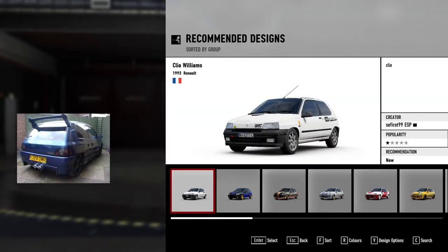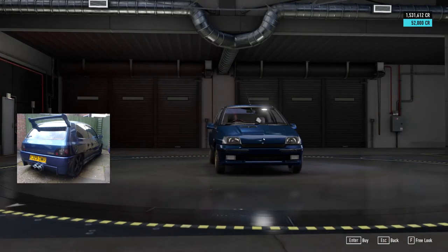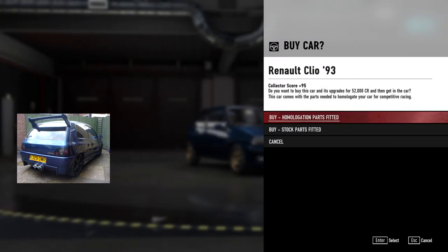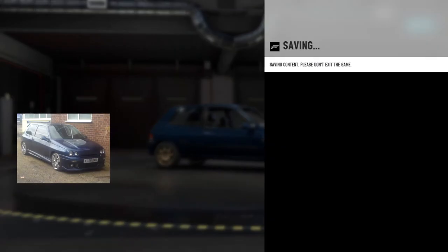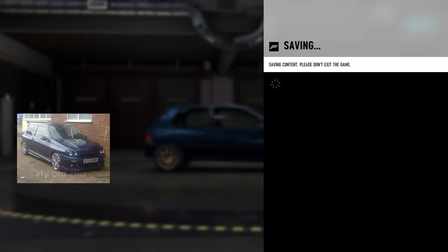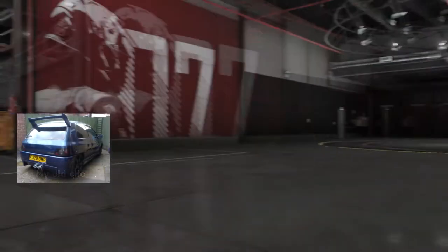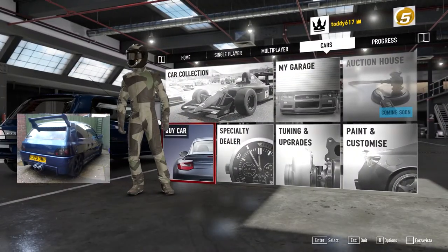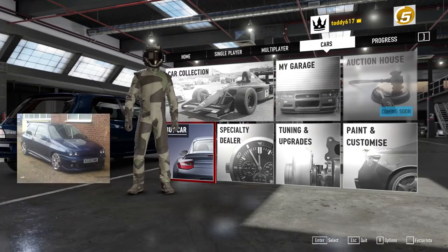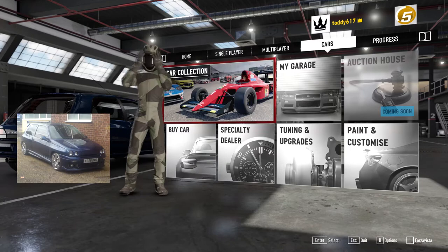Let's go with the standard colour for now — that's not too bad. 52,000 credits. I want to buy it with stock parts fitted. I'll save that. Mine had chrome alloys and a big body kit — it was your typical 2000s Max Power car that looked like it rolled into Halfords. I'll see if I can dig a picture out and drop it in the video.